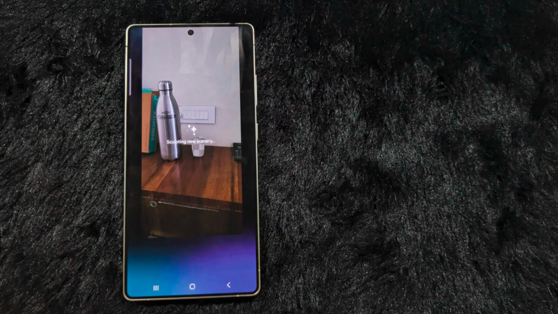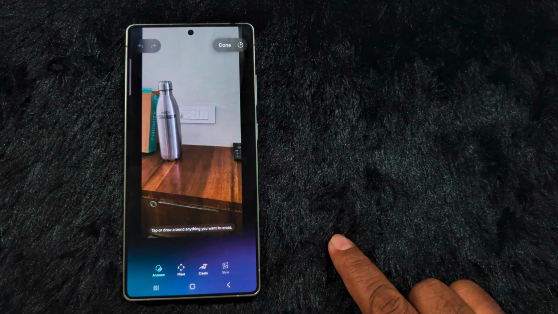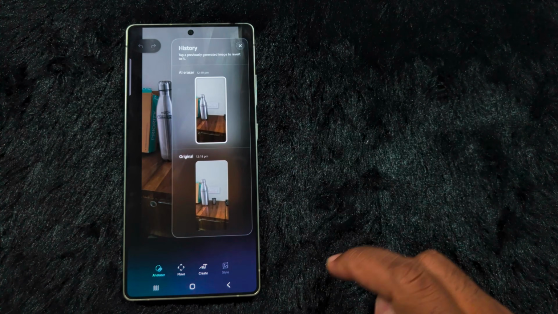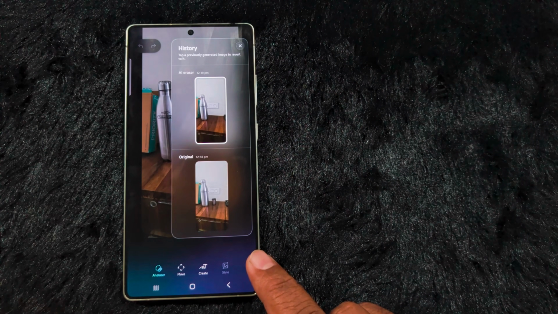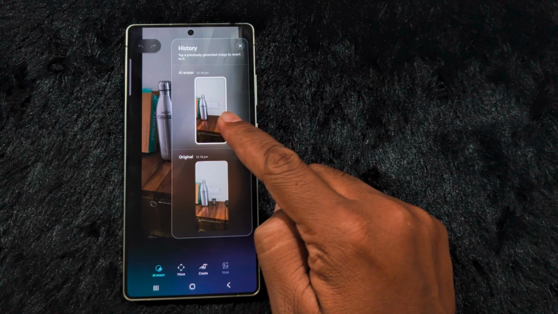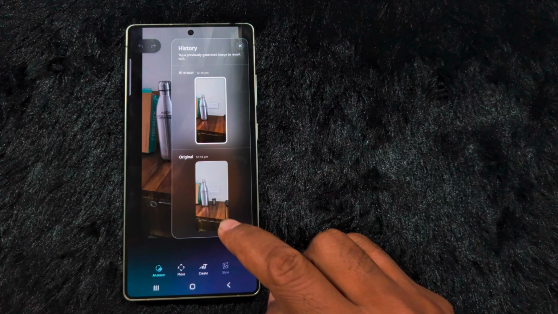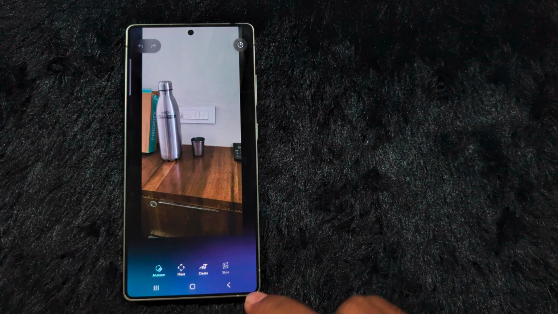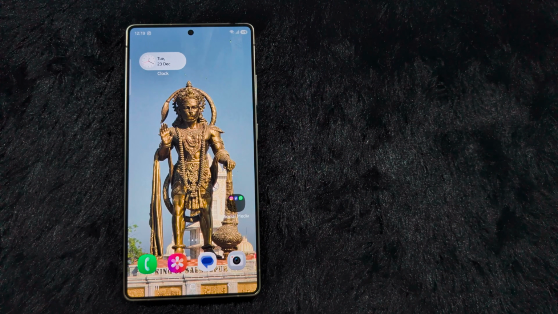Let's wait until the process completes. Now tap on keep editing on your phone. When you keep editing, you can see an icon at the top. Just tap on it and you can see both the AI eraser and original options on your Samsung device. So this is one of the most updated Galaxy AI features, Photo Assist. You can check your AI eraser or original, so you can easily get back your best photo using Galaxy AI. Just select the one you want to save on your device. This is one of the best Galaxy AI features.